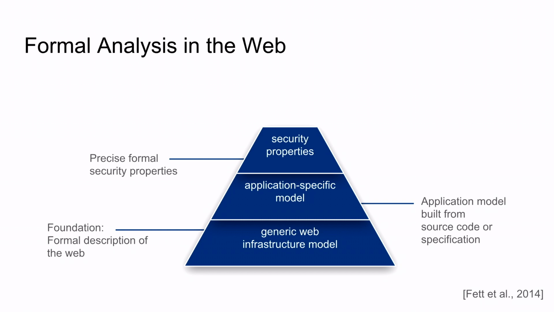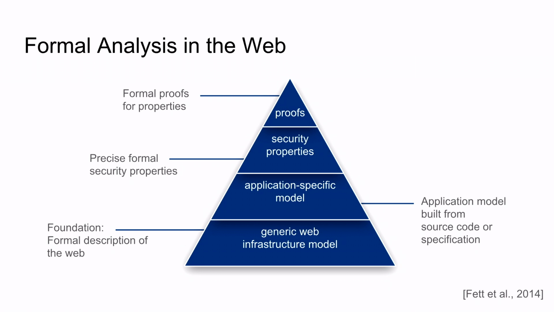Then you have all the tools you need to precisely define what security means, which is often not as easy as it sounds, because intuitively you know that with OAuth, nobody else should be able to, I don't know, access your Facebook account. That's pretty clear. But if you want to define that precisely, it's not so easy. But you can now do it. You have all the tools. And then you can try to prove that your application is secure and you're done, right? No, of course not. In an ideal world, this would work, but it will not work like this.